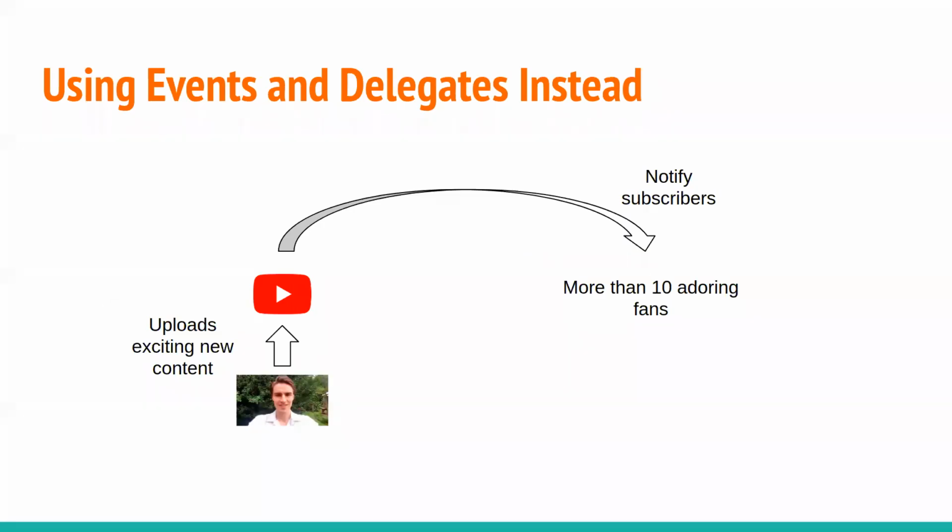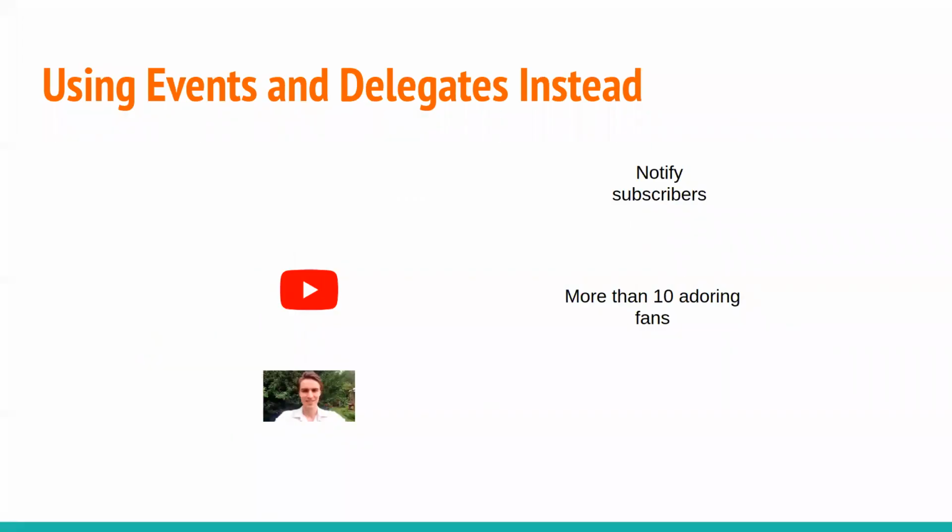Okay. What we're going to do is use events and delegates instead to handle this problem in a neater, more sensible way. So we're going to reset the example a little bit. We've got our various participants in the system. What we are going to do is make notify subscribers listen for something. We're going to say, your job is to notify subscribers. You must just listen until something happens. So just wait, just listen.